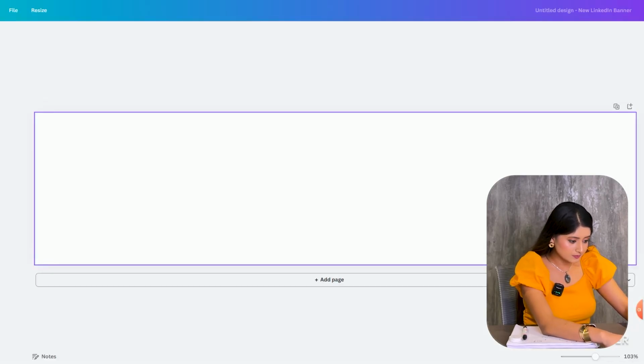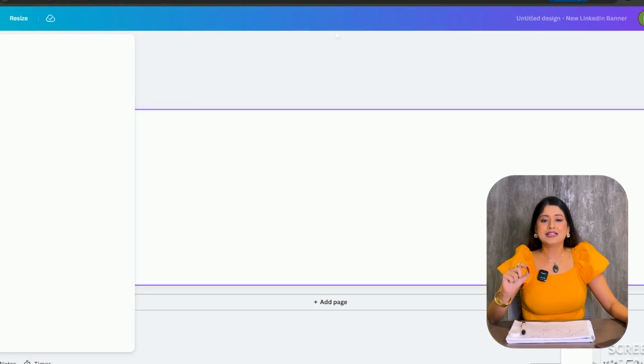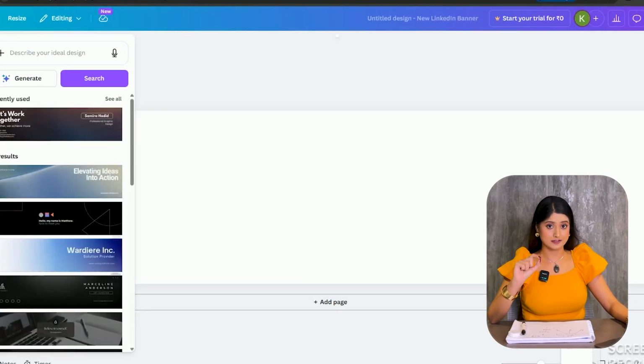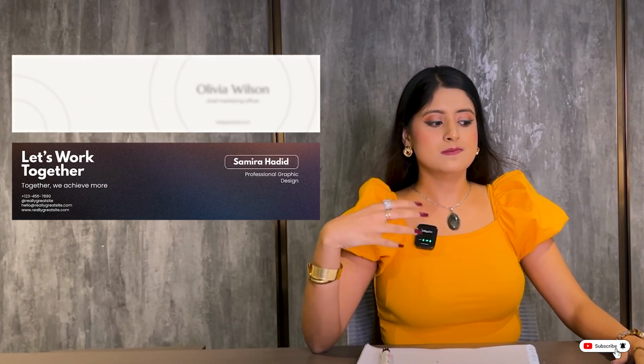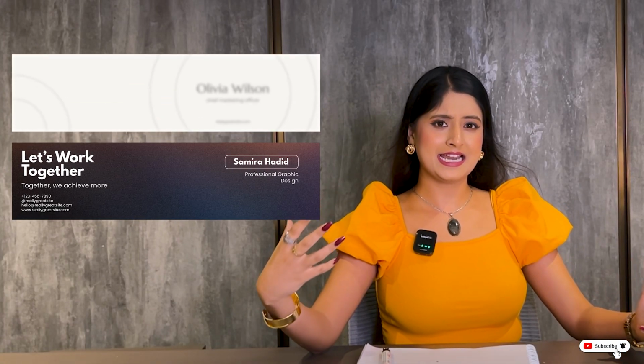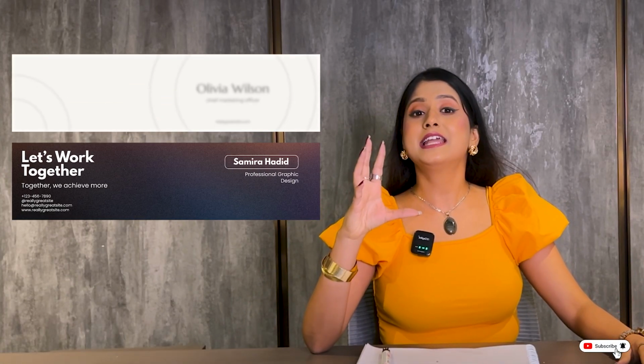Select LinkedIn background photo. Now, step 2 is to pick a design that suits your career stage. We just discussed different content templates, right? So let's say if you are maybe an early professional, go for a minimalist light background so that someone can immediately recognize your text. If you are a mid-level professional, go for something that's slightly more structured with clear text hierarchy.